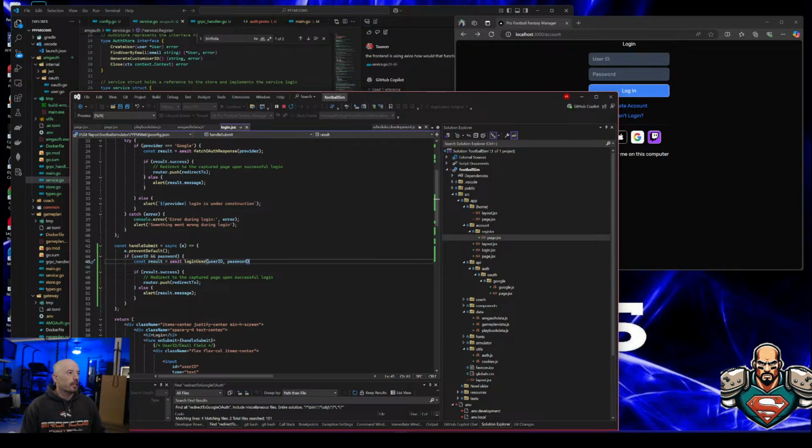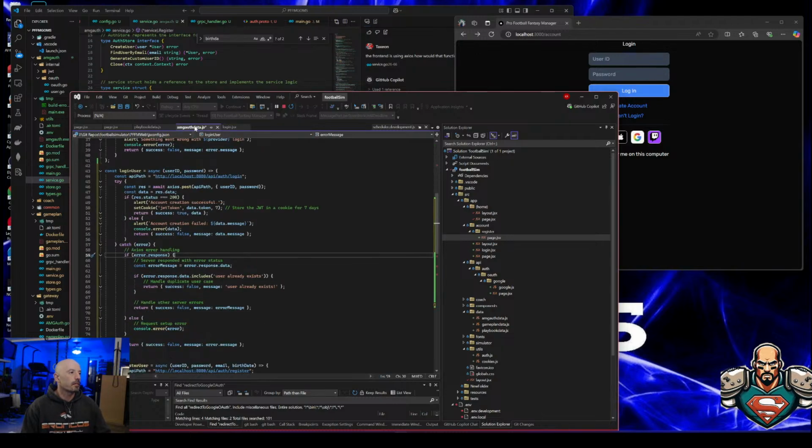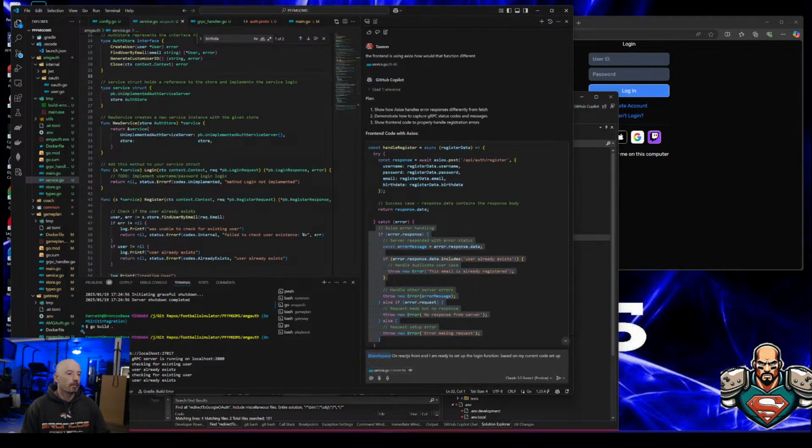So we'll go Control S, and then we're going to be in the login. We're going to have login. What is the URI to call the login method based on the setup of my AMG auth service?